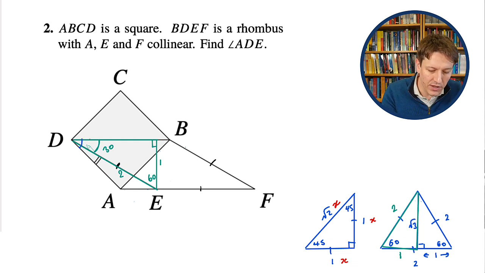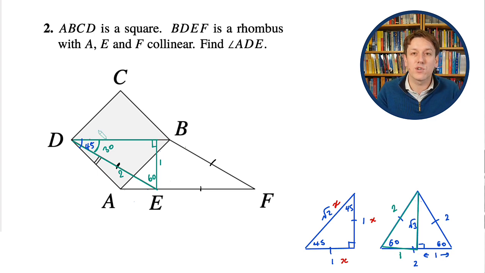And so we're done, because we knew that this whole angle was 45 degrees, half of the right angle in the square, so the one we're looking at in here is just going to be 45 minus 30, which is 15 degrees, and that's the final answer.